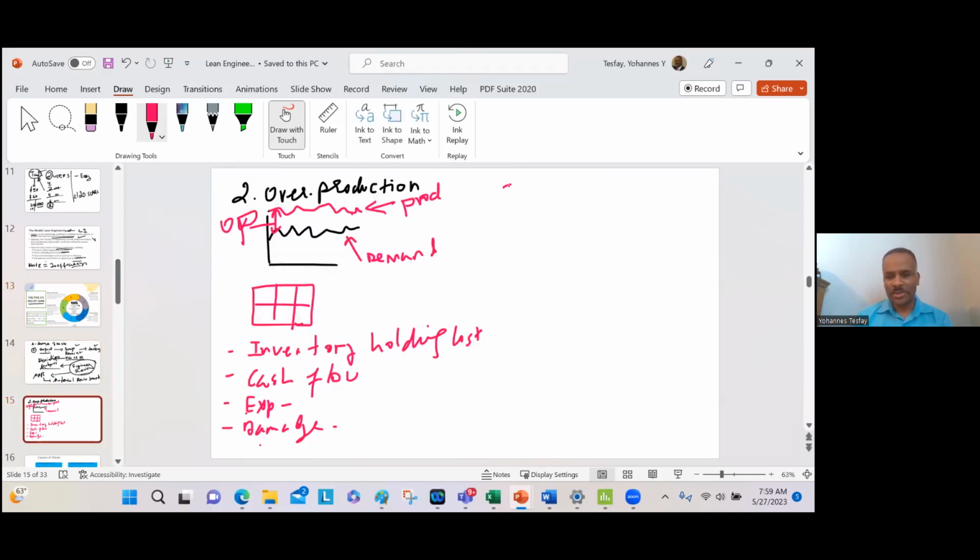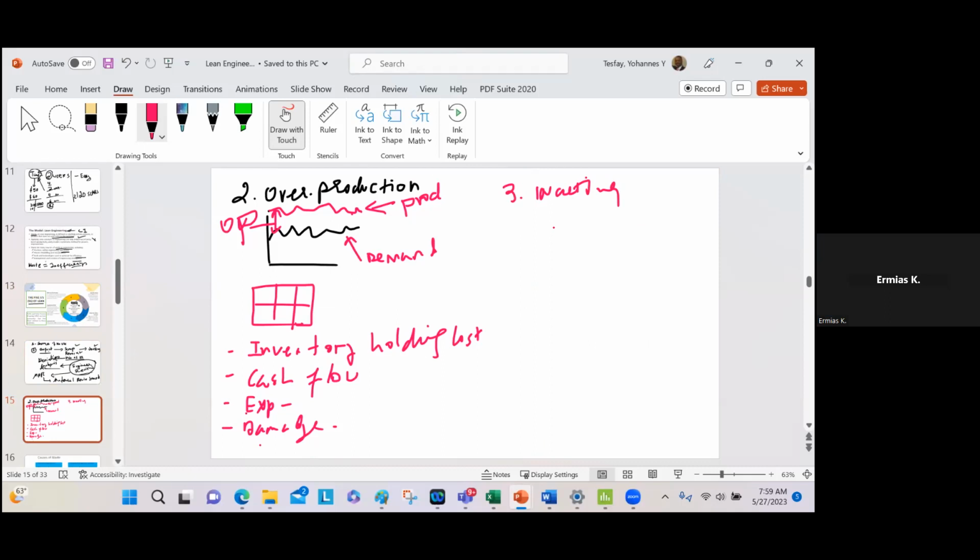Waiting, what does that mean? Excess manpower that is not utilized, or when jobs are done in a relay, one finishes and hands over and the other sits idle. That is a waiting. Right, if the production layout is not right, that means if there is a delay between one and the other, or if the sequence is not right.